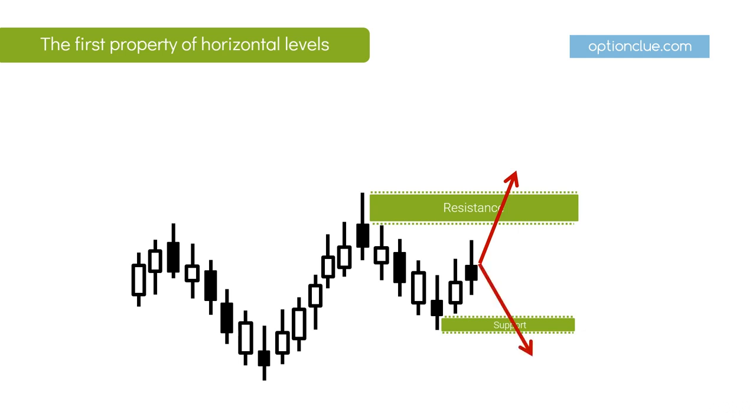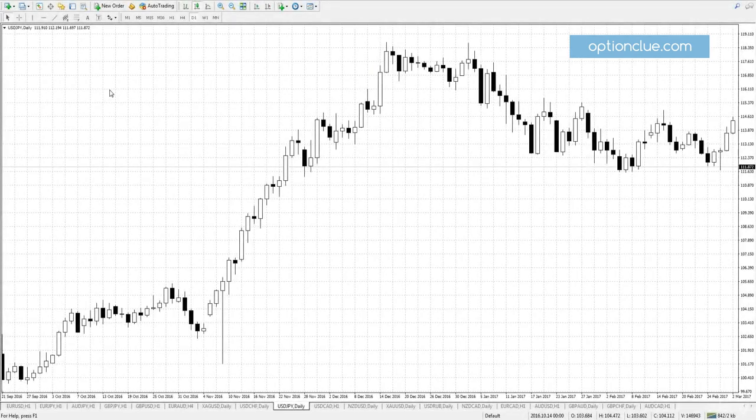The same applies to the support level breakout. If the price is set to close below the level, searching for decline entry points is relevant. Let's take some examples in which a level breakout occurs, or the price comes to the level and tests it. Let's open the dollar-yen currency pair at the daily time frame and look at what happens in the market.